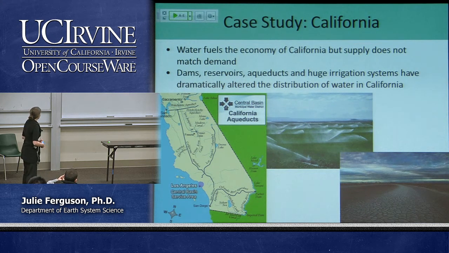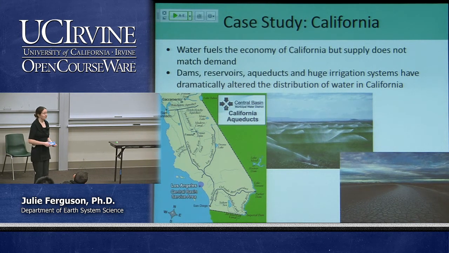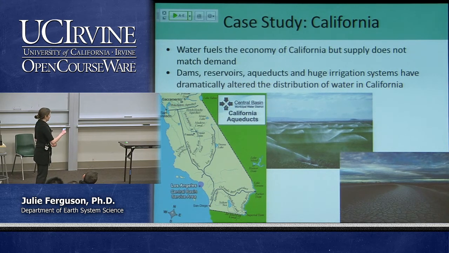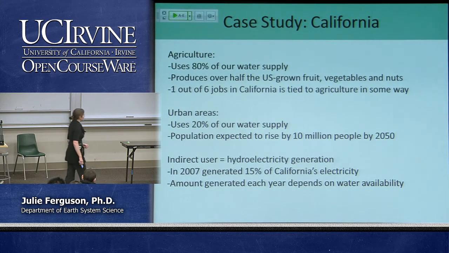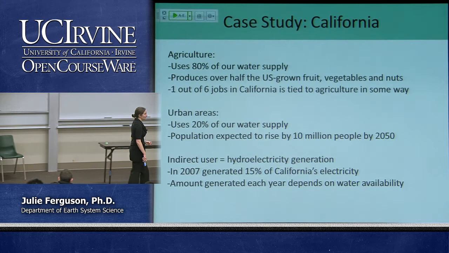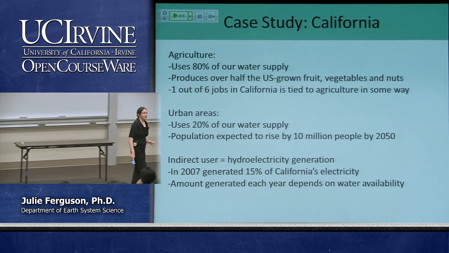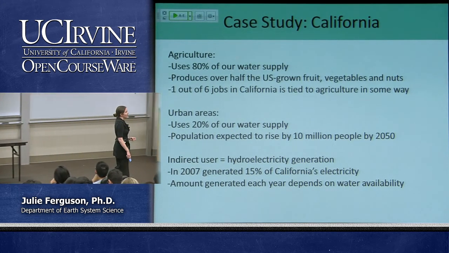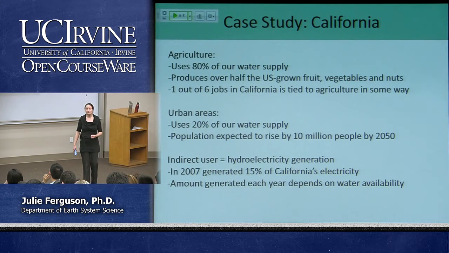So we have our network of aqueducts, and you can see that the Los Angeles aqueduct that runs up through the Eastern Sierra especially depends on that winter snowmelt. Okay? And let's think about where that water goes. So some people are surprised by this. 80% of the water in California is actually used for agriculture. It's not used for people.